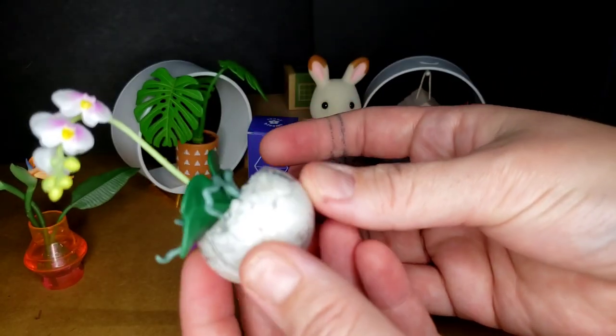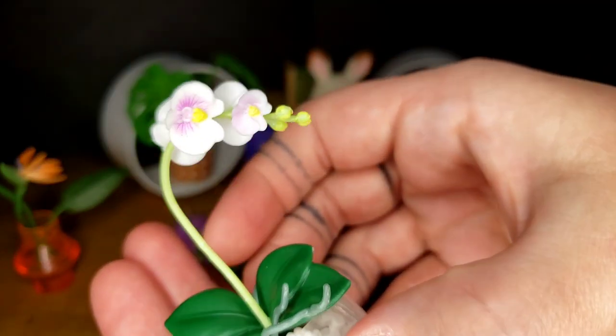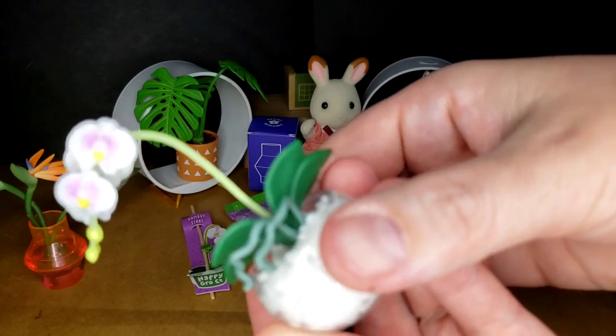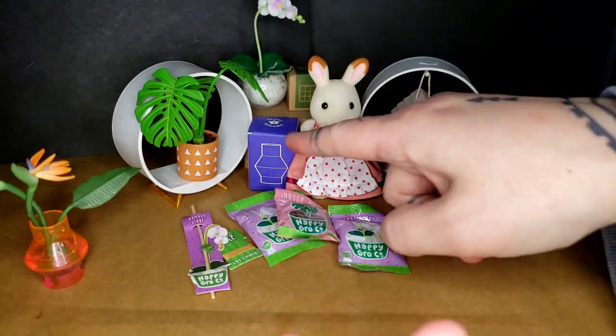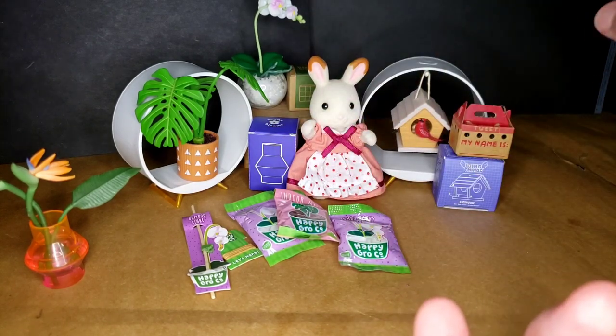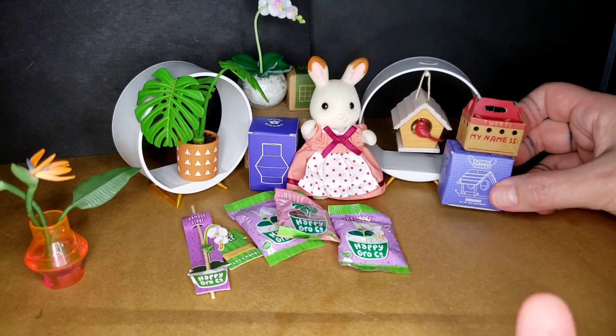These will take a day or two to dry. Just takes that long for the white glue to give up. But look how nice these are. So well done. Really good. Don't understand why these are cheaper than the other ones. We got some new really cute boxes, which look like they're trying to get the vibe of a Books box. I don't know if you've ever gotten one.